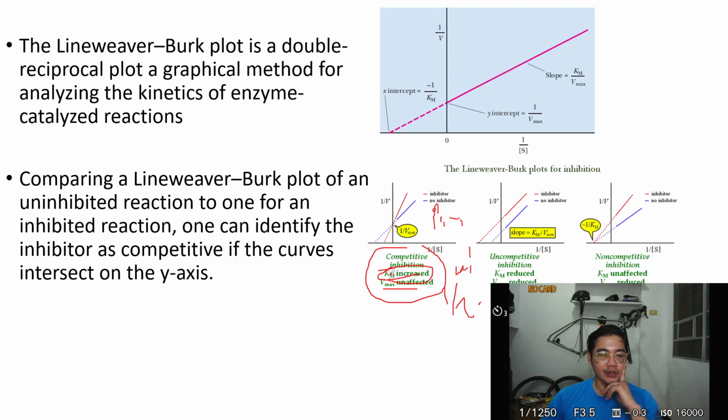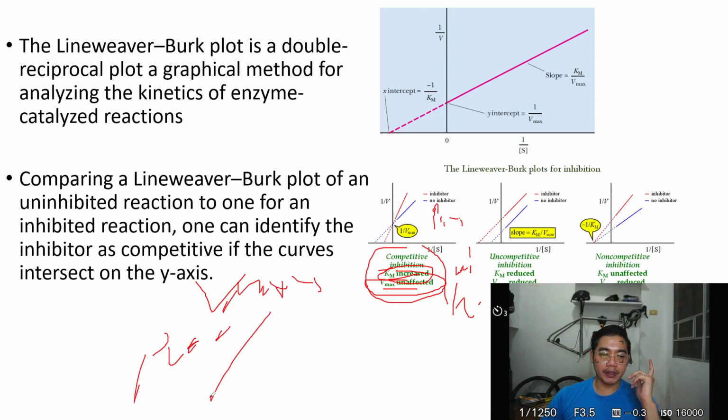If you increase your substrate level to remove all the inhibitors, your Km is also increased, but your Vmax, your maximum rate of product production, is unaffected, because like I said earlier, your enzymes are still alive, they are still active. You just need to increase your substrate concentration so your enzymes are not damaged. Remember that Vmax is a property of, or dependent on, your enzyme concentration.